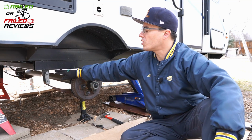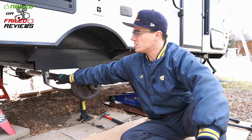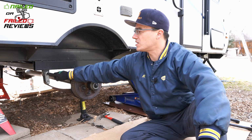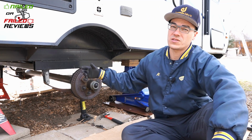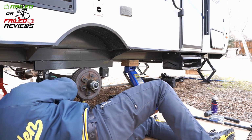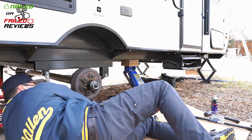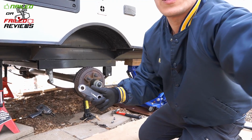That's the one thing you need to remember, that these shackle bolts are pressed into this bracket, this shackle itself. They will turn eventually, but they are not made to turn on this side. So do not turn the head of the bolt. Go on the other side and take off the nut like you're supposed to. So the outside shackle will always come off pretty easily.